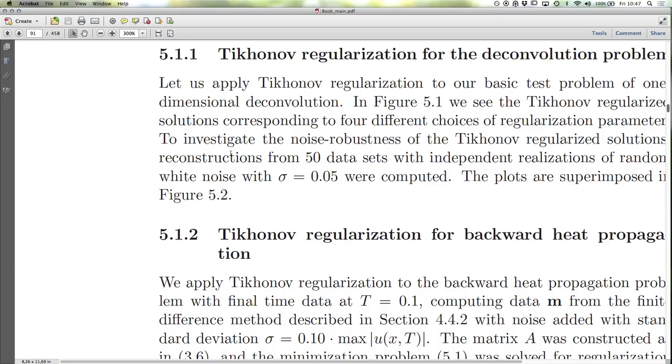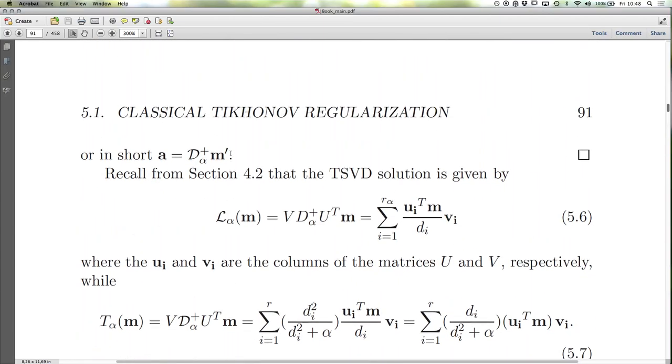Is this method quite useful for Bayesian problems, if you assume that you know the noise? In Bayesian inversion, the whole thinking is different. There we think that we know the statistical distribution of the noise, and there is no concept of a regularization parameter at all. Especially strict Bayesians have the opinion that in the Bayesian inverse problem model, there is no need for any free parameters because all is known from the measurement model, the noise structure and the prior distribution. Sometimes reality is not so ideal, but anyway, the thinking goes that we put in the whole distribution of noise and use it in exploring the posterior distribution. So it's a different philosophy there.